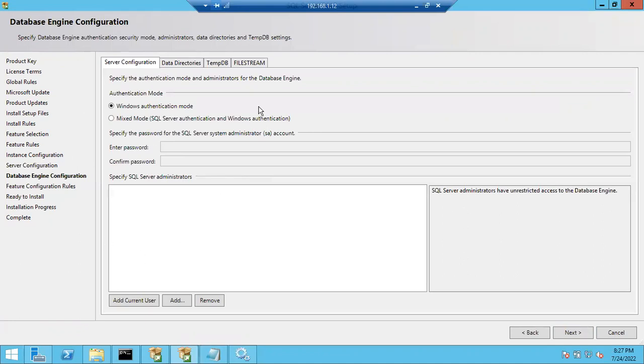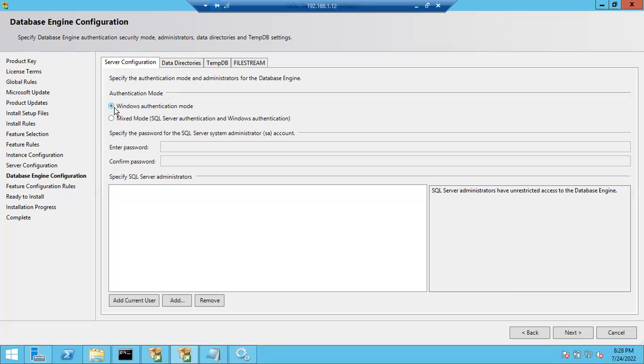So this is also one more very important screen, guys. After this screen, we can install the SQL Server. We can initiate the installation. So here you can see there are 4 tabs. The first tab is server configuration. So what type of authentication do you need for this instance? You can choose either Windows authentication or mixed mode authentication. I am going to explain the difference between Windows and mixed mode authentication during security concepts. As of now, you can choose any authentication, no issues. Generally, it will be mixed mode authentication in the organization.